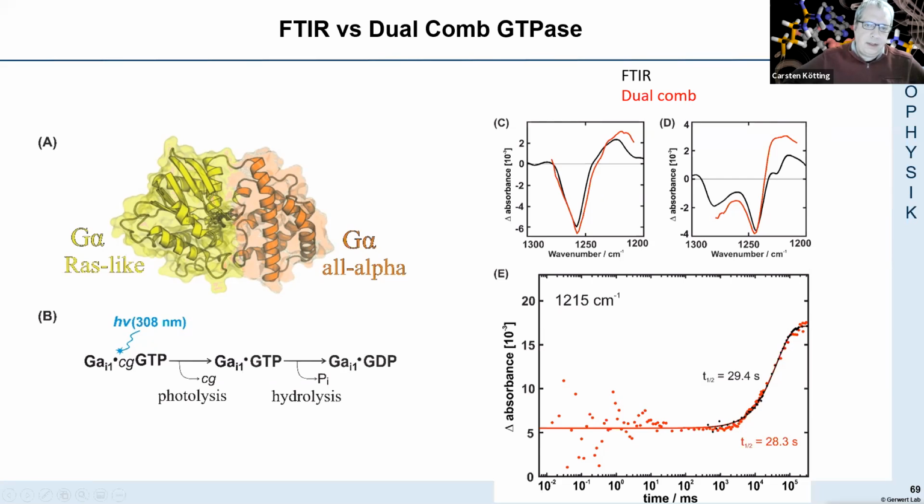Also with the dual comp, as you have shown, we have much more data, and we can decide depending on signal to noise how many data points we want to merge into one point to have a better signal to noise. We decided to have it similar to the FTIR, so we have a 4 wave numbers resolution there.